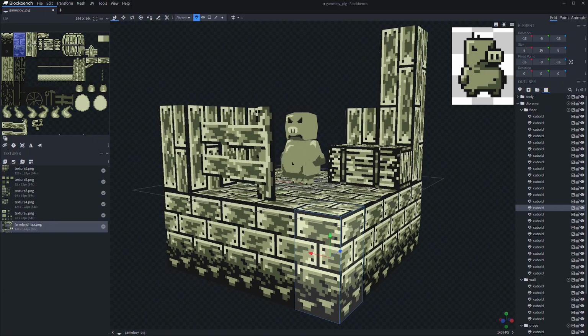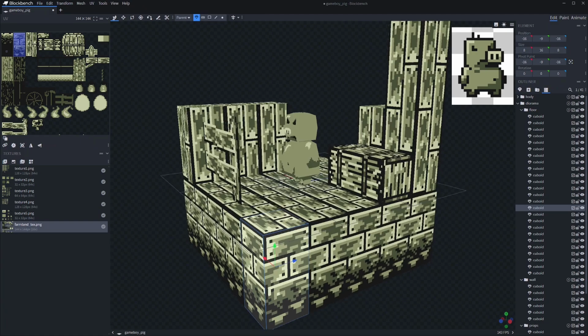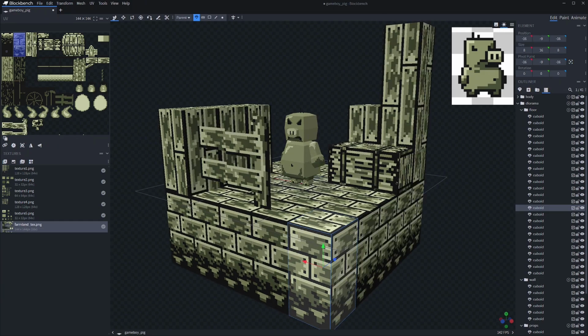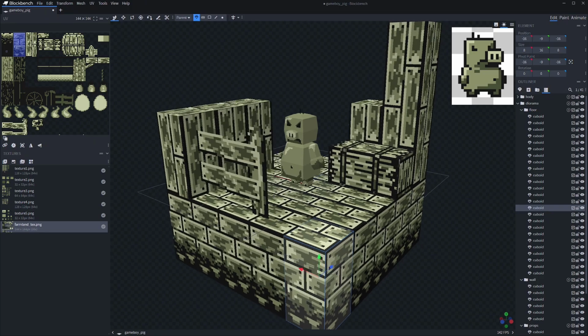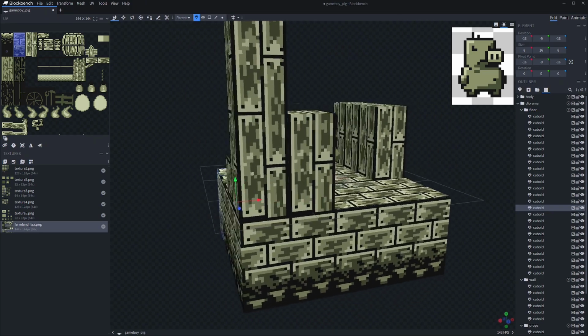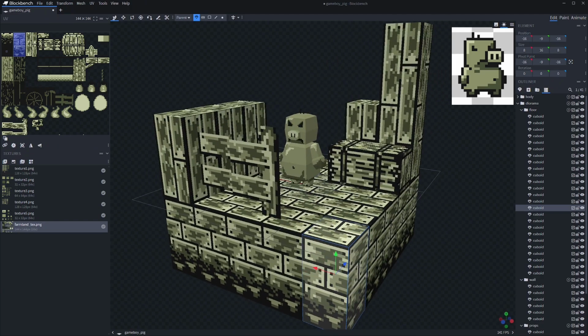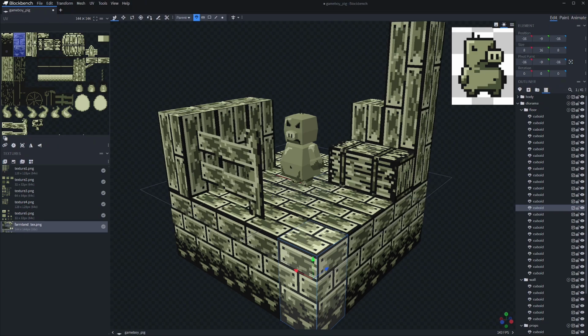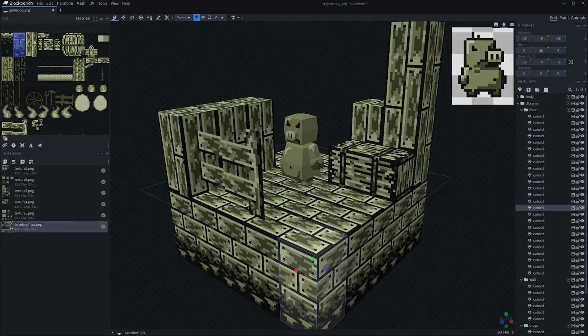But other than that, I'm actually quite happy. I mean, from a game design perspective, it's not that bad to have your main character pop out like that. If we shade everything, it looks even less like it's popping out weirdly. Yeah, so I'm quite happy. This is the final result. And let's take a look how it looks in motion.